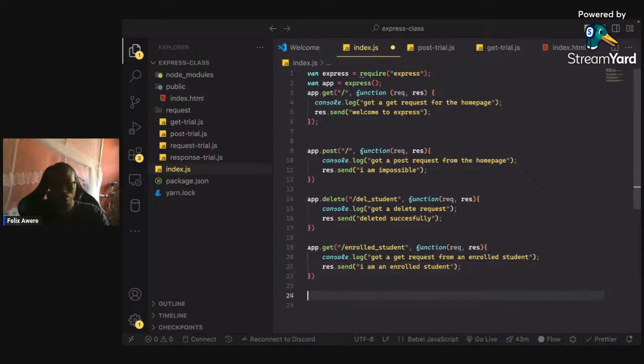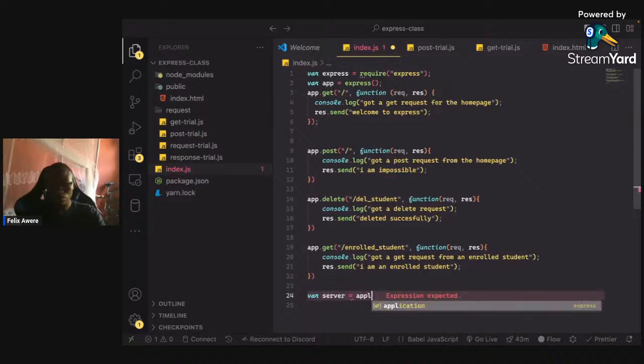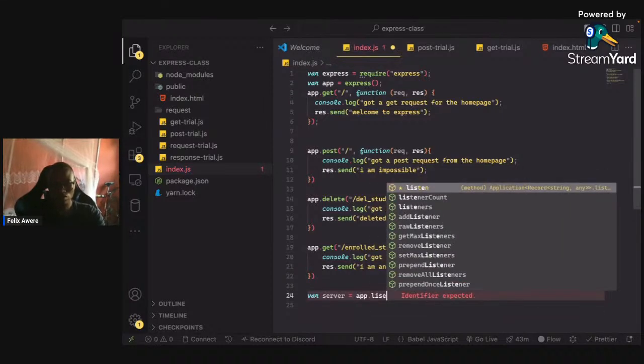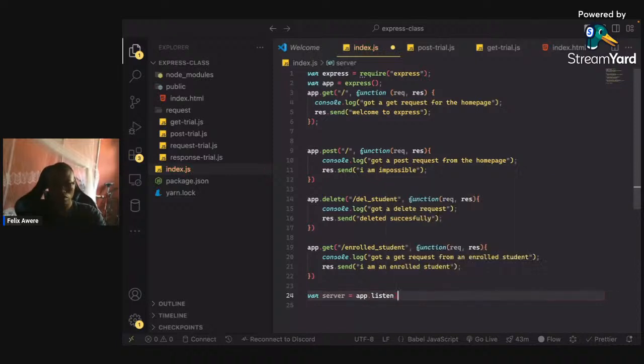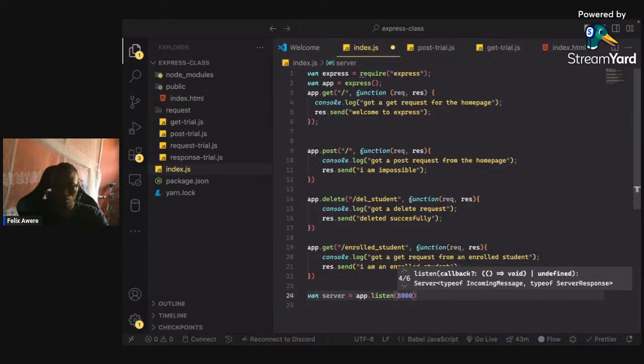So let's create our server. Our server is equal to app.listen. So we're listening to port 8000 as usual.